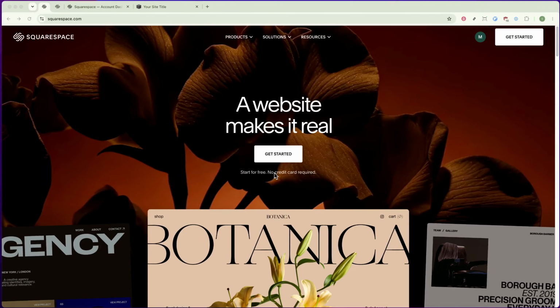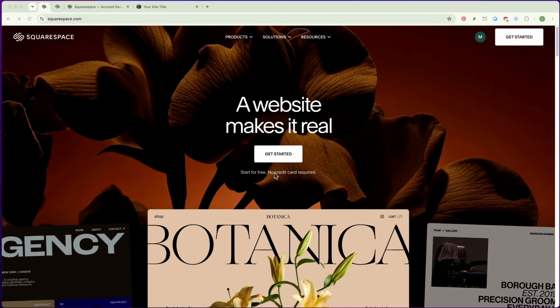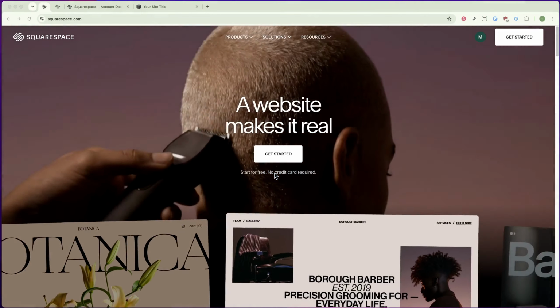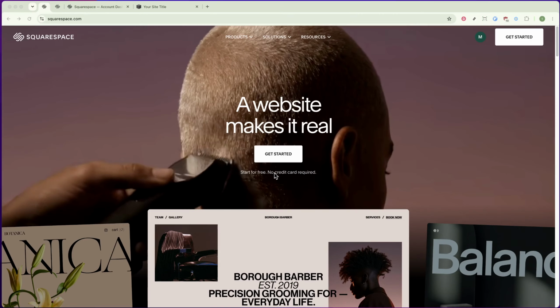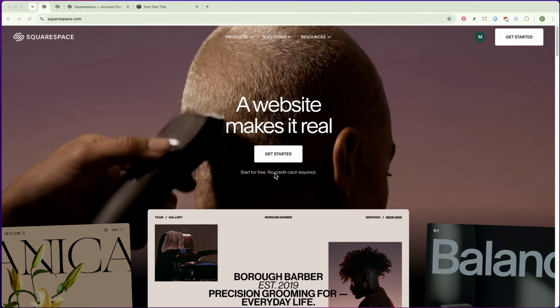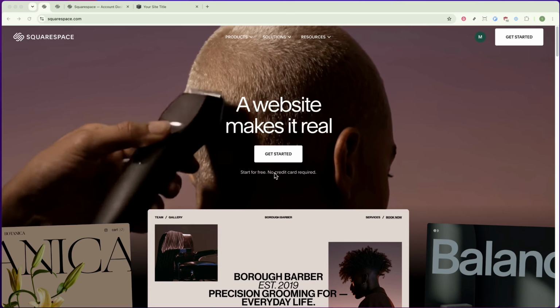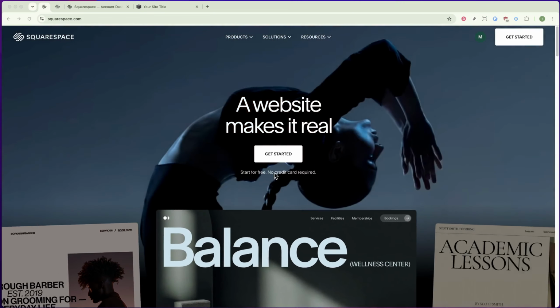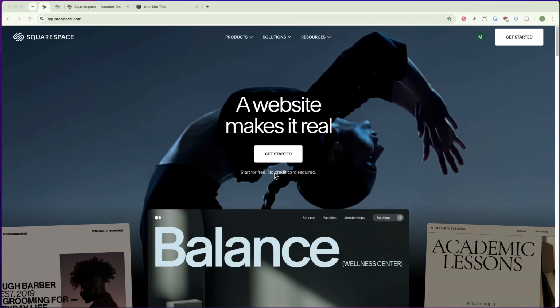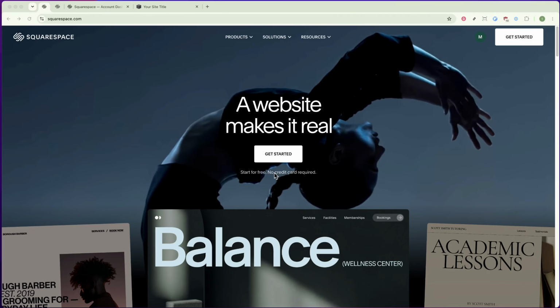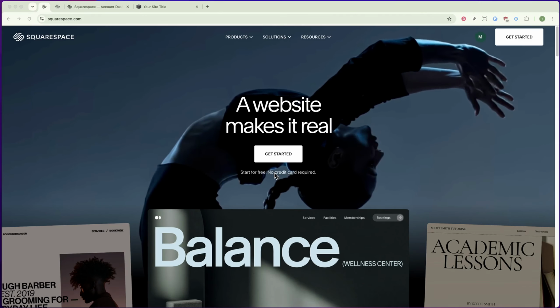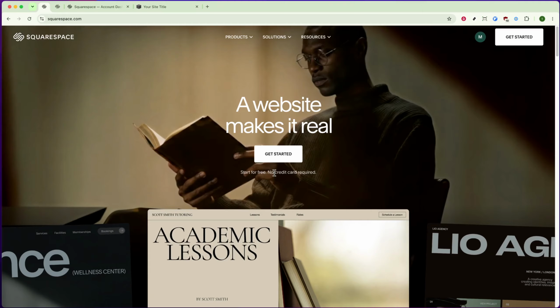In today's video, I'm going to teach you how to remove grid padding on Squarespace using Fluid Engine. Whether you're aiming for a cleaner, more minimalistic look, or simply want to fine-tune the spacing on your website, adjusting the grid padding can be a game changer. Squarespace's Fluid Engine gives you the flexibility to make these adjustments, and I'll walk you through the process step by step. If you're new to Squarespace, or maybe you haven't explored all its features yet, don't worry, this tutorial is simple and easy to follow.